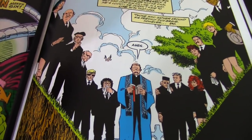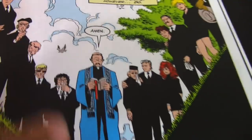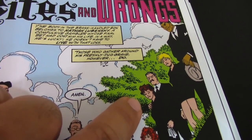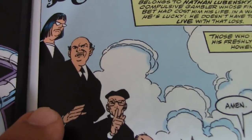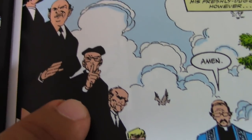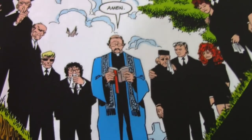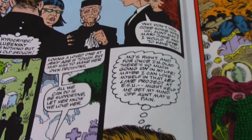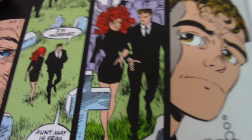Erik does a lot of detail in his panels. You can see here, somebody's being buried, and then look at the faces. Look at those expressions. It really tells a story. Those little details tell a story, you see their faces, their sadness. It's a lot of stories. And this is what makes him phenomenal.